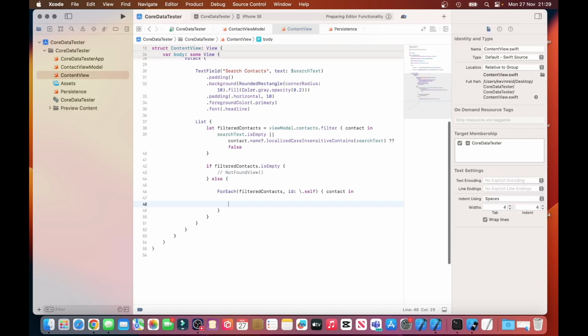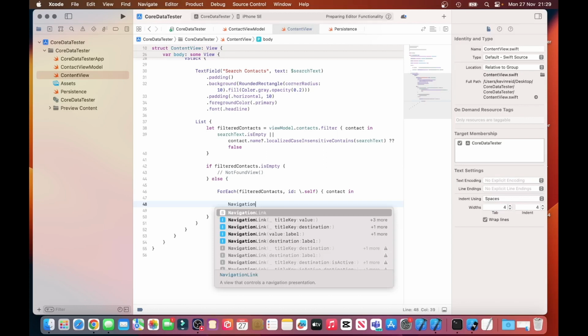Add a navigation link, navigation link destination, and we need to create a contact detailed view.